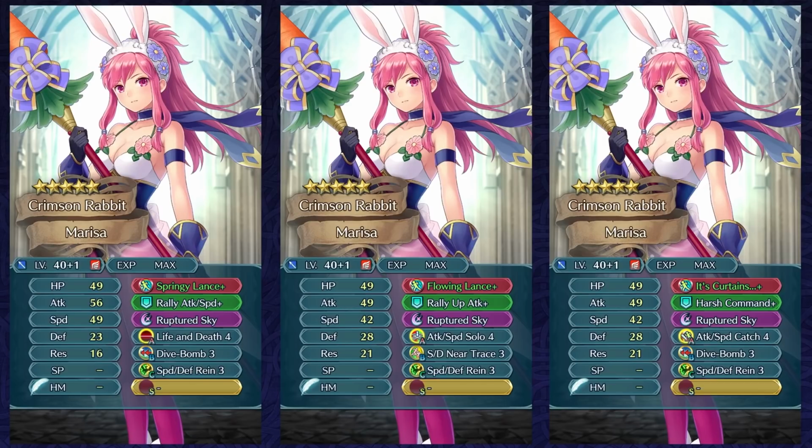The second build tries to utilize Flowing Lance and basically tries to get a lot of the in-combat debuffs from the Flowing Lance, Speed Defense Near Trace, and also Speed Defense Rain. Attack speed solo here is going to be synergizing well with the solo condition of Flowing Lance, and you can run the Near Trace skill to get the Canto, which can be pretty helpful.